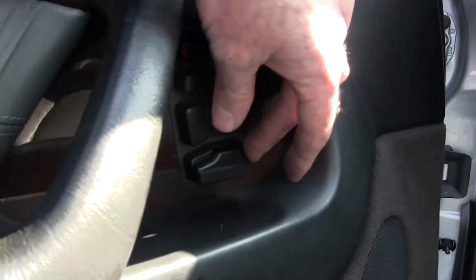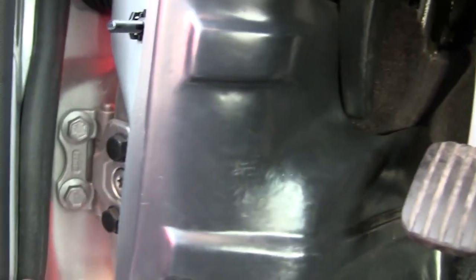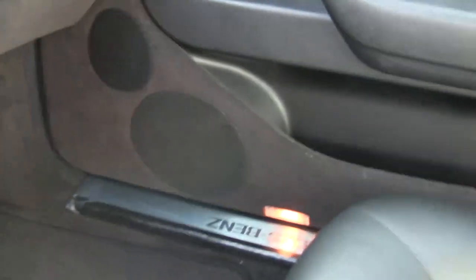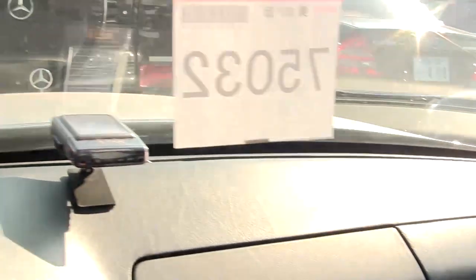And inside, the driver's seat, look at these buttons and everything's nice. Driver's seat, look at the bolster. That's brand new, this car, it's fantastic. It's even left the blue plastic on the scratch panel there. And he's got a cover on this. Must be from when the car gets delivered, you're supposed to take that off, cover the carpet, you know. Original carpet underneath that, never had a foot on it. All right, and the rest of the insides is perfect as well. Look at that. Same with the blue tape and the clear tape on the scratch panel, and across the front here, the dash is perfect. So let's crank it over.